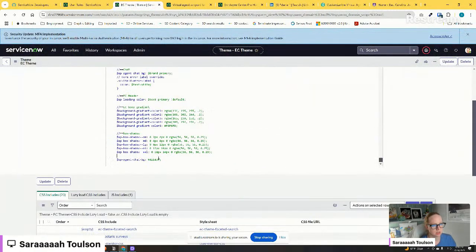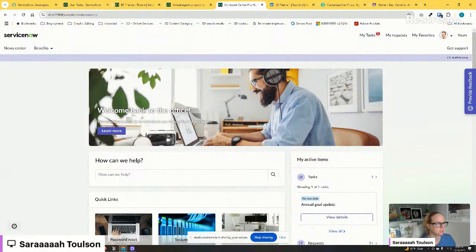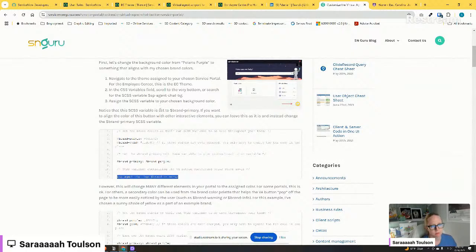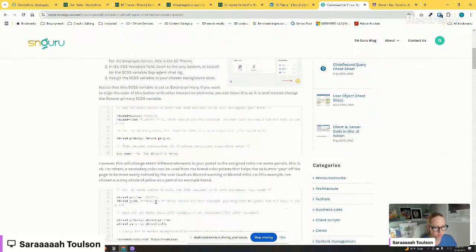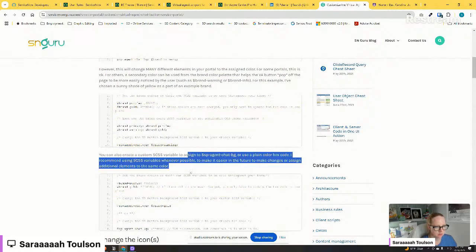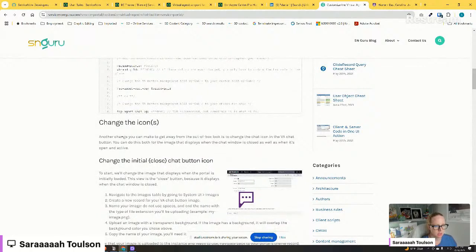So the out-of-box way is using this SAS variable. Okay, and I point that out in my article. This SAS variable, I believe, only responds when you have the out-of-box virtual agent there. If you use the legacy widget, I don't believe this SAS variable will work. I could be wrong. I wrote this down, and this is why we write things down, folks. You see, and I talk about some different ways to do it, because I am really particular about how I do my SAS variables.